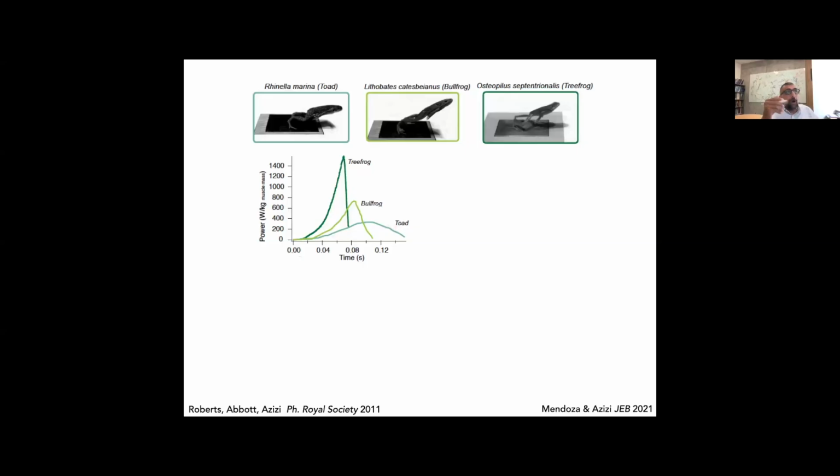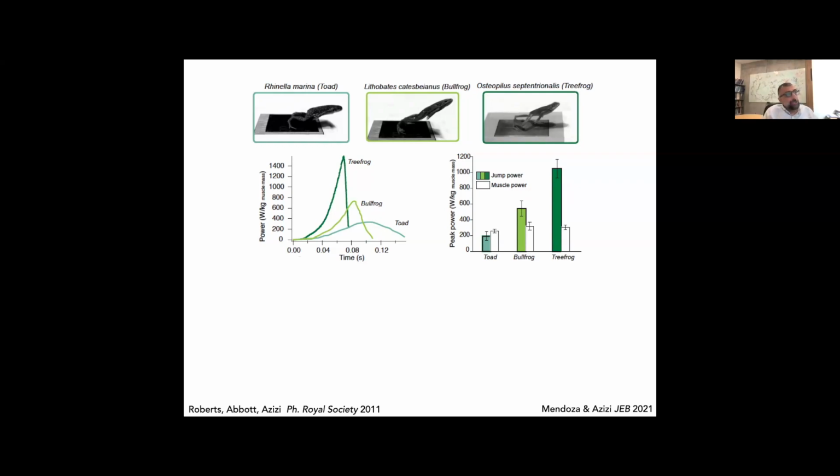Okay. Now, our original foray was to try to explain this difference through the capacity of their muscles. This was in 2011. But it turns out that despite the fact that the jump power increases substantially across these 3 species, their muscle power, shown in white, is largely constant across all of those. So differences in mechanical power capacity of skeletal muscles were not really able to explain the differences that we observe across these 3 species in their jump performance.